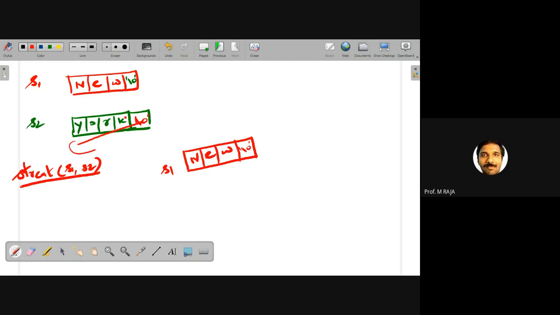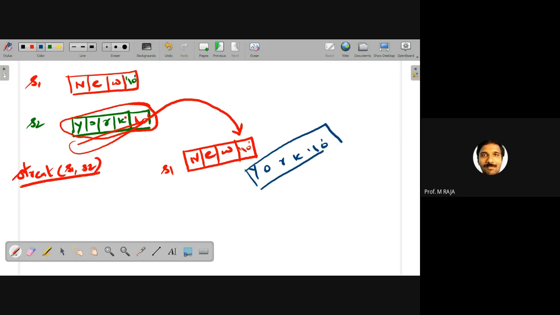These are completely placed into this location. Just imagine this entire string is completely moved to this null position. I just show it pictorially. For example, this is Y, O, R, K, null. I put a box for our understanding. So the complete string York moves into this null position.